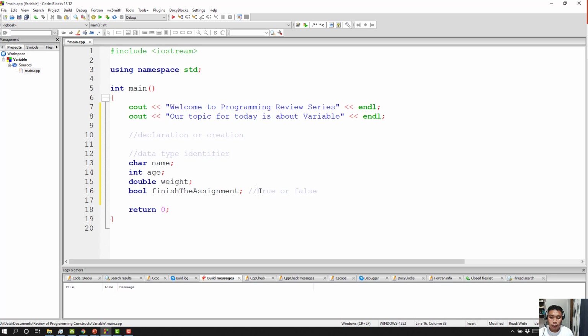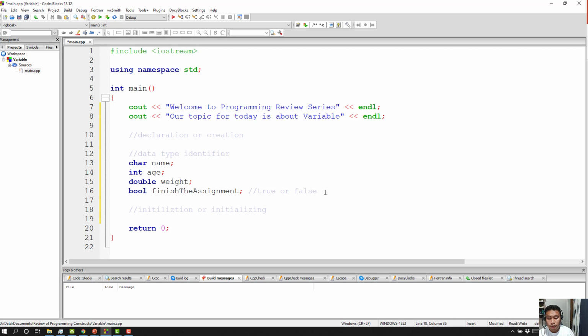Next thing we're going to do is initialize our variable. Initialization, or initializing, is the process of putting a value, or storing the data, into the variable.